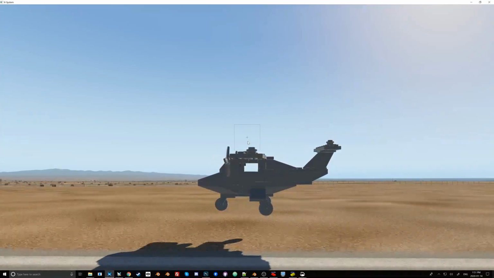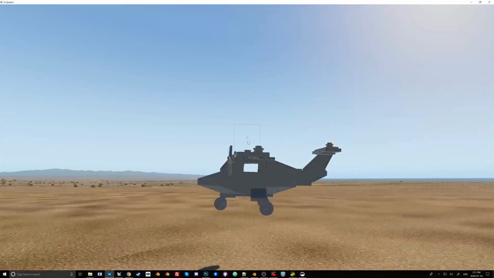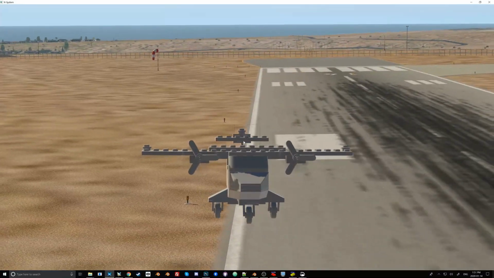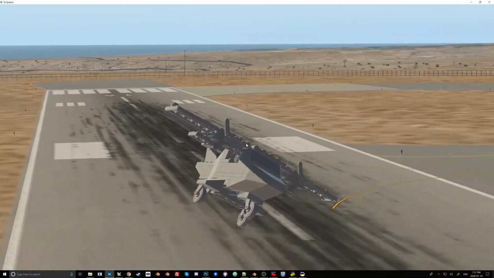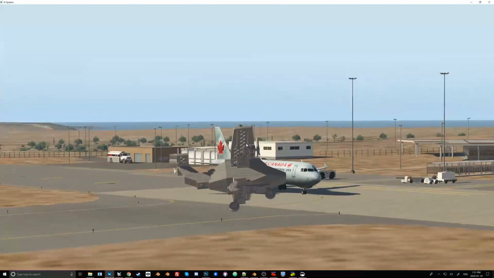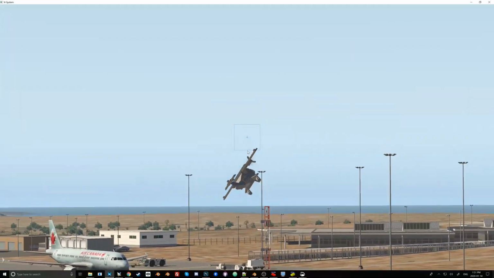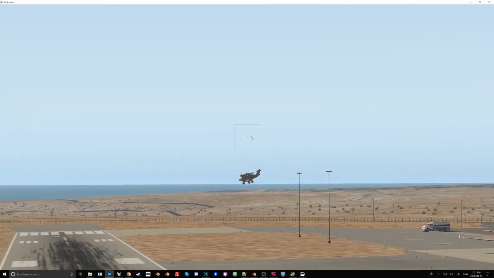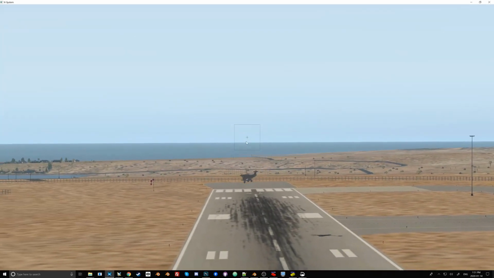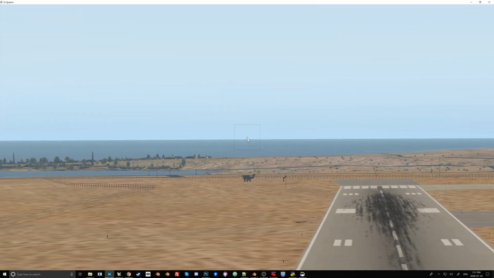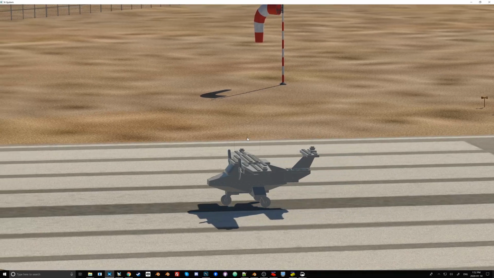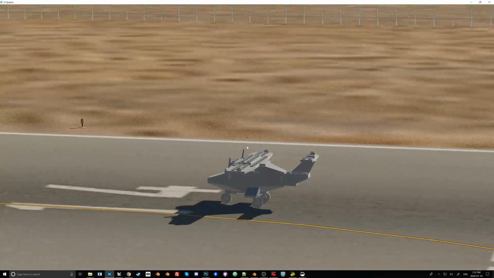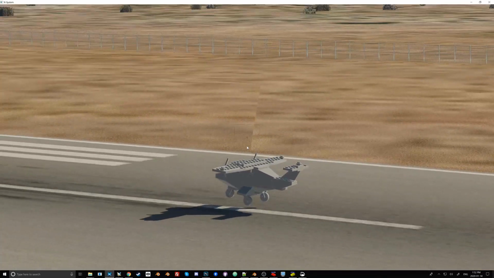But that's probably also mostly due to the fact that PlaneMaker automatically assigned a decent set of airfoils to these wings that are not like the airfoils that the real plane would have if we were to build it out of Lego like this. Now that we have the basics of this model working in X-Plane, I think what we need to do is get back into Blender and try to see how the materials work and if we can get some color, give it some animations. And in the process, we should really learn the depths of the X-Plane to Blender export script and how things work these days.